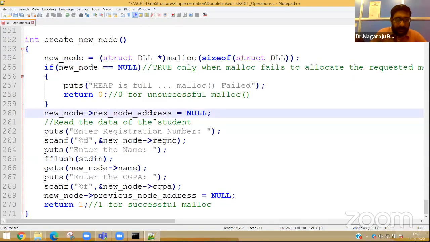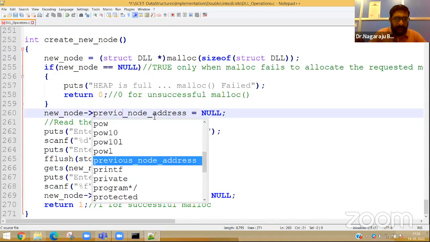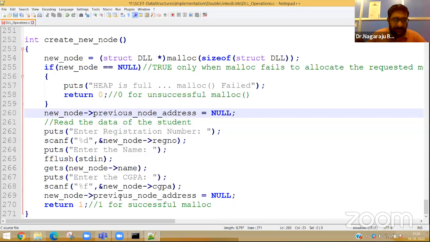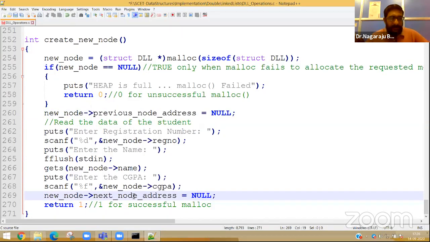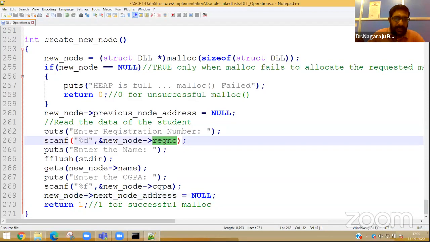Okay, for a better understanding, first let me put previous node as null and then next node as null. It's okay. The order does not matter, but still for a better clarity. So make the previous node as null, read the registration number, read the name, read the CGPA, put the next address as null and return 1.